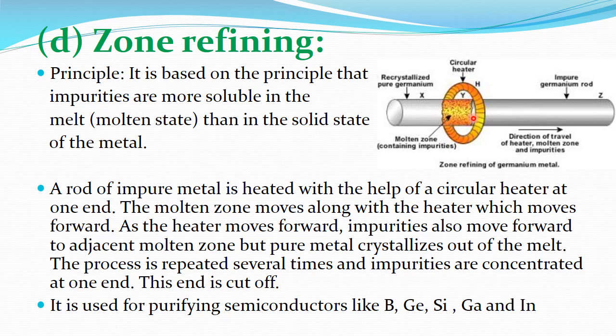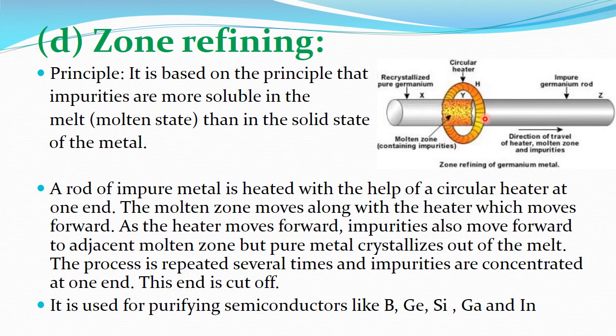Now impurities are in the area Y, and at the same time the remaining area including the end and X changes to solid because the heater is not near this area and the heater has already left this area. So due to the cooling effect, this area becomes solid.